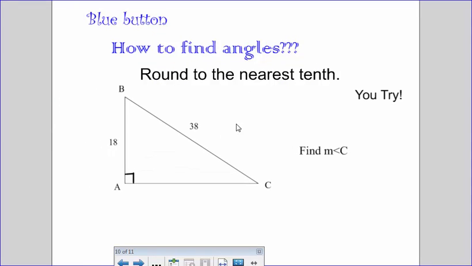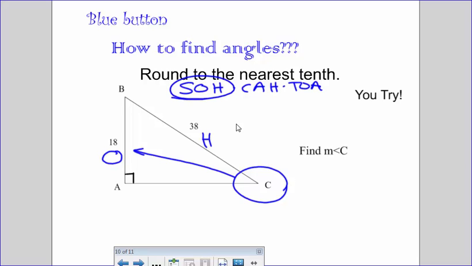So in this first picture, we want to find the measure of angle C. So circle angle C, and again, label. The two pieces of information I have in this picture are my opposite and my hypotenuse. I'm going to go ahead and write that SOH-CAH-TOA again. Alright, so for opposite and hypotenuse, we're using sine. So the sine of angle C is equal to 18 over 38. Well, I don't have to do anything with moving anything around. I just have to be able to type it in my calculator. And the way it should look in your calculator is sine to the negative 1 of 18 over 38. And it's going to spit out an answer as a decimal.